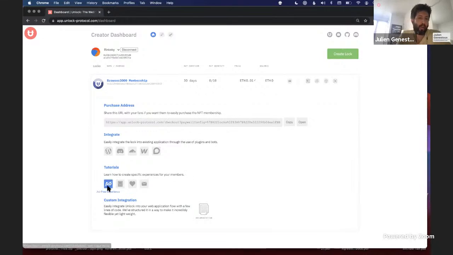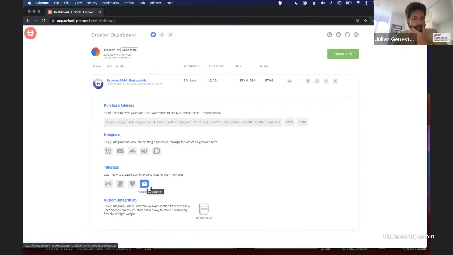We also have a couple of tutorials on how to build custom things inside your application. You can build an ad-free experience on the website, where, using JavaScript, you show or hide the ads based on whether somebody's a member. You can do tickets to a conference, which I mentioned earlier. We even have a pretty cool mechanism to verify that somebody owns an NFT membership, by having them sign with their NFT and generating a QR code that matches this. We have a way to get donations on GitHub, which is pretty cool: on GitHub there's a way to support your favorite open source developers, and you can add your lock to that, so your supporters are unlocking the donor status in some way.